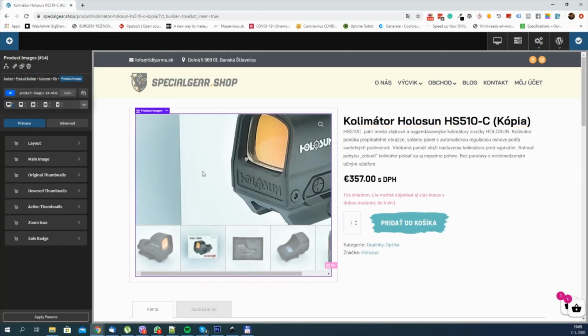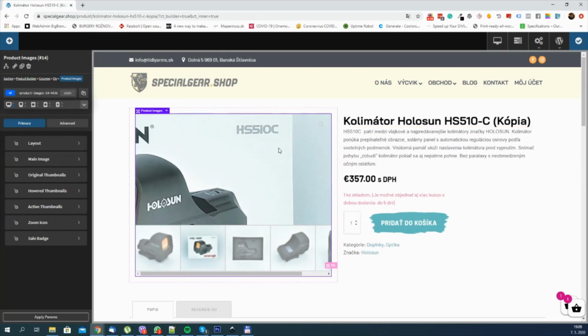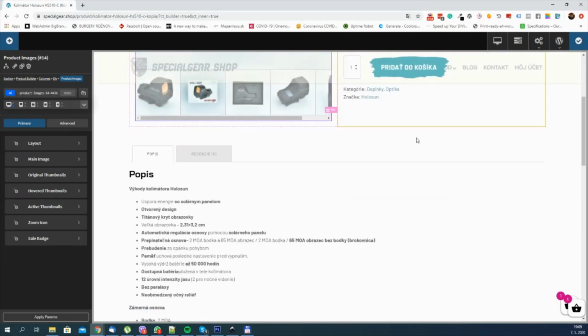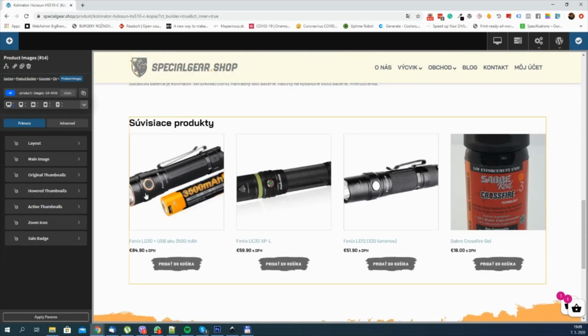I'm gonna be making at least one a week if everything goes as planned, and I'm gonna try to keep these tutorials as short as possible. So, for example, in this tutorial, I'm gonna show you how to make a custom query for related products using not the built-in function of Oxygen, but we're going to do it using an Oxygen repeater.